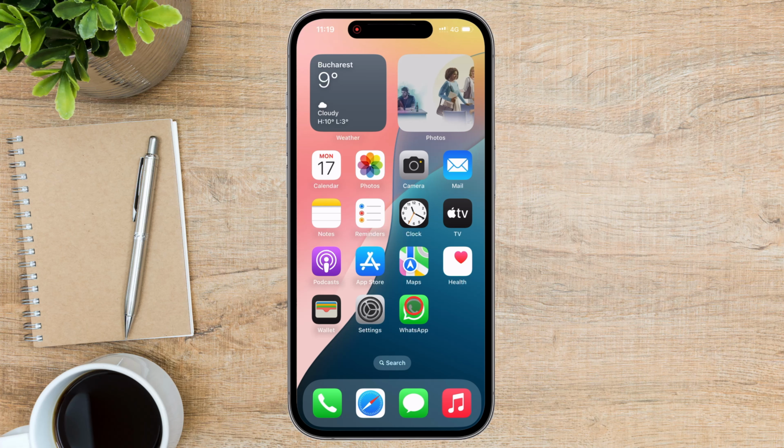However, if you're selling your iPhone, trading it in, or sending it for repairs, you'll need to turn it off first. This ensures that the next owner can activate the device without issues and that Apple's security lock doesn't prevent access. To begin, unlock your iPhone and open the Settings app.